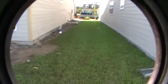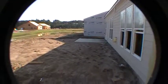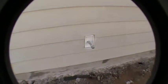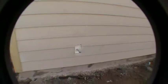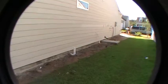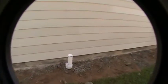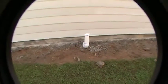All right, looking back this way. I can walk on your neighbor's grass here, not so muddy on this side. So that's looking at the backyard again, patio. This right here is a garden hose connection that we do standard on the homes. It'll be one in the back corner and one on the front corner. This white pipe sticking up here is a sewer clean out. We'll cut that down a little bit more level with the ground once we finish up all the grading.